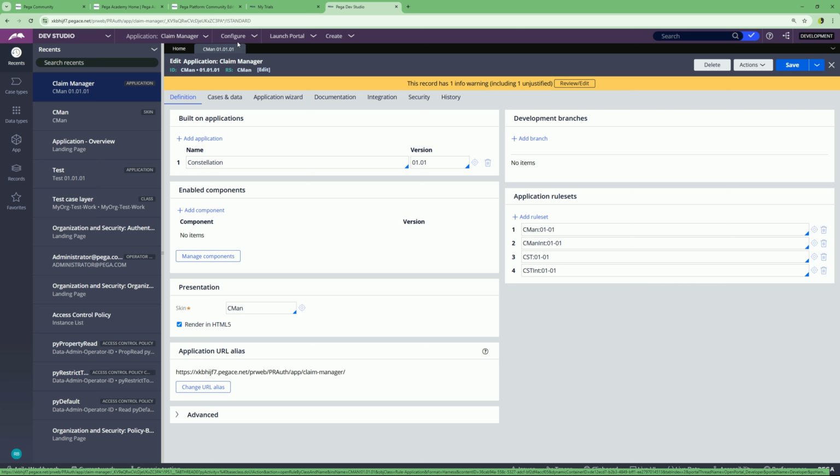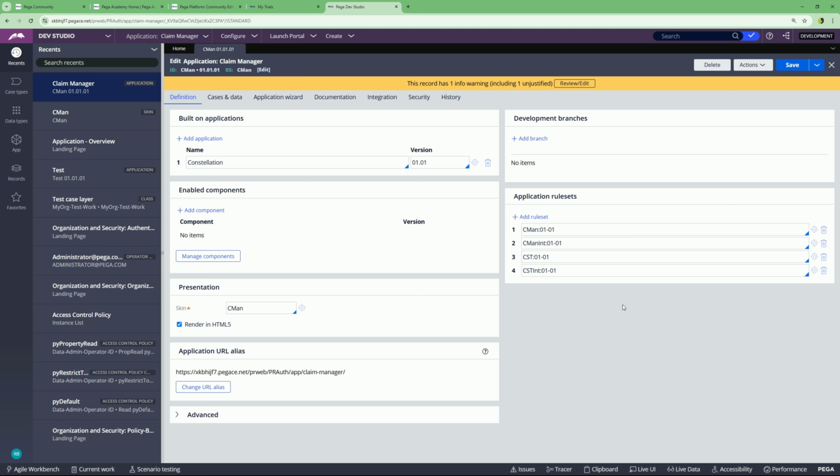So here, as you can see, our claim manager application is directly built on the Constellation application. And within this claim manager application, you will find the rule sets which are related to not only this application claim manager, but you will find rule sets related to the enterprise layer as well, which is CST.